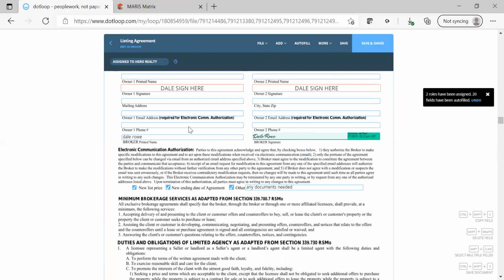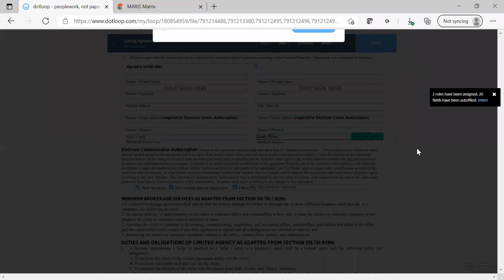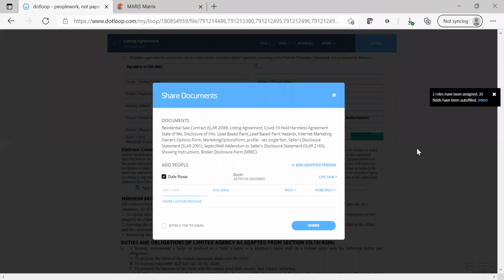Okay. So since we have some of the documents already filled in, I'll go ahead and hit save and share and you'll see what shows up. Well, that has to be signed by you guys, the brokers. Yeah. Okay. I'm just confirming. I was just saying, because sometimes people might fill these out first and have all their clients sign it and everything else, and then go back and send it to us. Well, that's how I do it. Yeah, it doesn't matter how you do it.